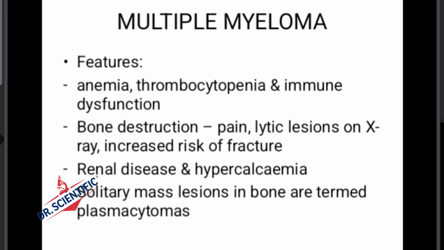Why? Because there is destruction of bone, there is bone lysis. And you know, one of the functions of bone, which we talked about, I think in Anatomy 1, was storage of calcium. Because basically bone is calcification. So there is a lot of calcium within bone. So when you destroy bone, you release a lot of calcium into the blood. And so you have hypercalcemia, that is high level of calcium in blood. So if you do a blood test, you realize the calcium levels are very high. So you can have renal disease and hypercalcemia.